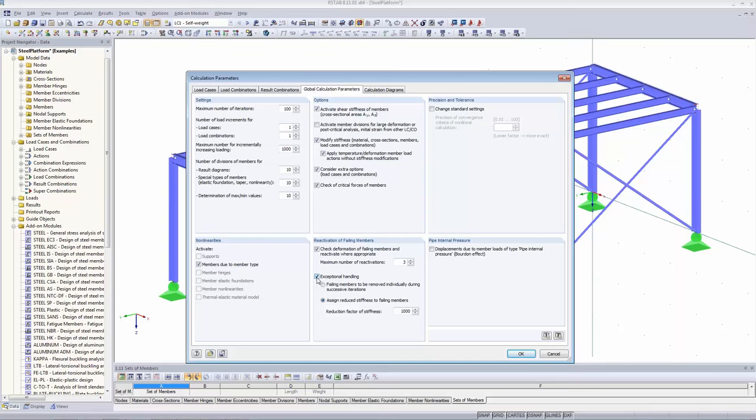I want that the failing members are removed individually during the iterative process. So not all the tension members are failing in one step. They are failing step by step, and this is how the calculation is possible now.